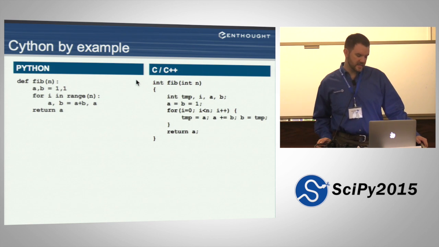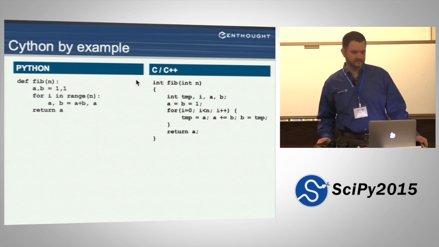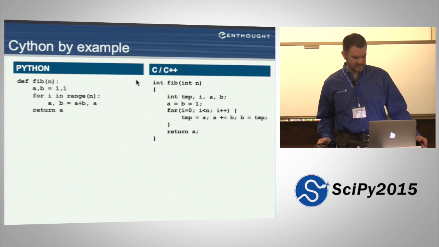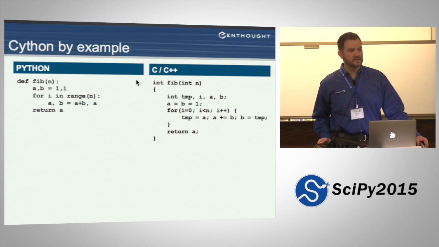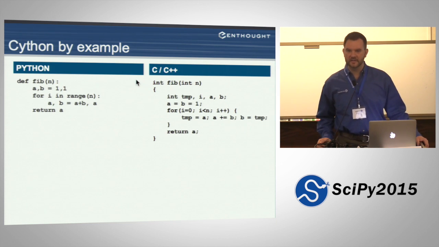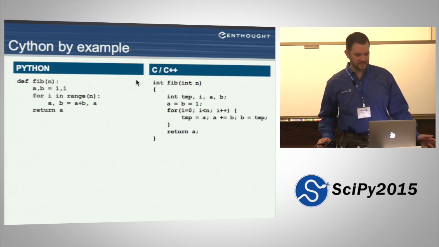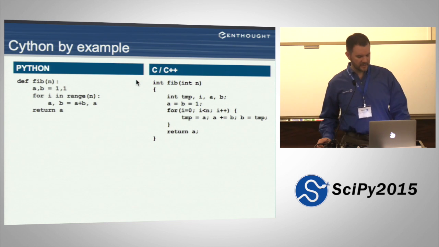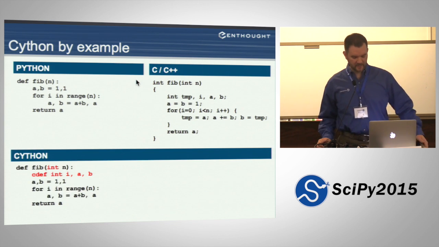On the right, we have a C or C++ equivalent. And it's a little bit more verbose, but of course you can more or less squint and see that it's doing the same thing. Now, we know it's not exactly the same thing because a C or C++ integer is very different from a Python integer. Python integers you can basically conceptually think of as unlimited precision. But in terms of just the steps that are being carried out here, they're doing the same thing.